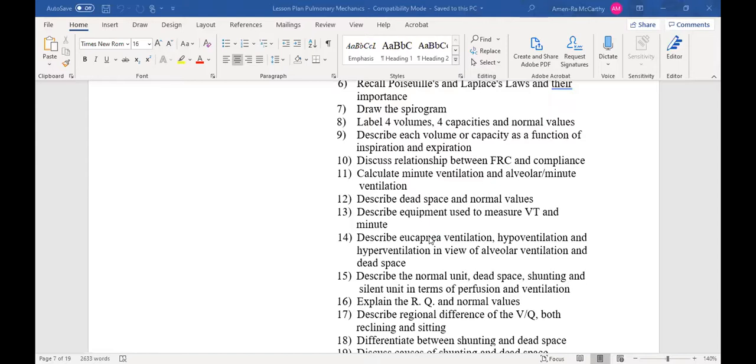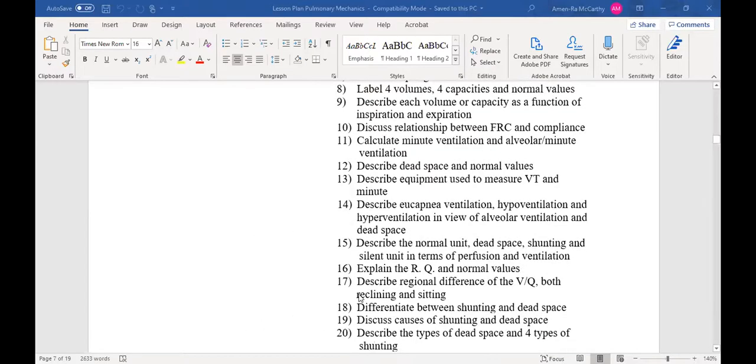What about hypoventilation? What numbers would I see in hypoventilation? Above 45. Good. Any CO2 that's greater than 45. Excellent. What about hyperventilation? What kind of CO2 would I see during hyperventilation? Less than 35. Good. Less than 35. Okay. All right.